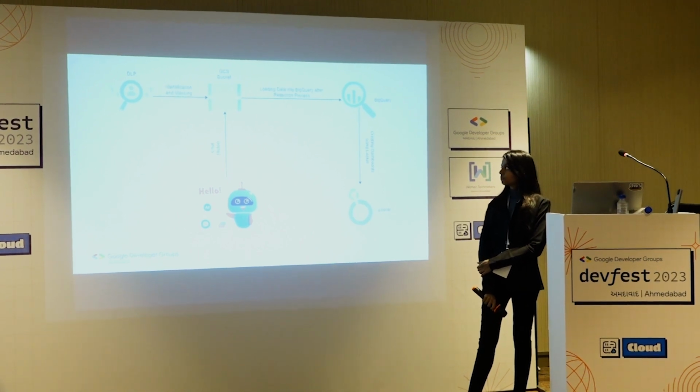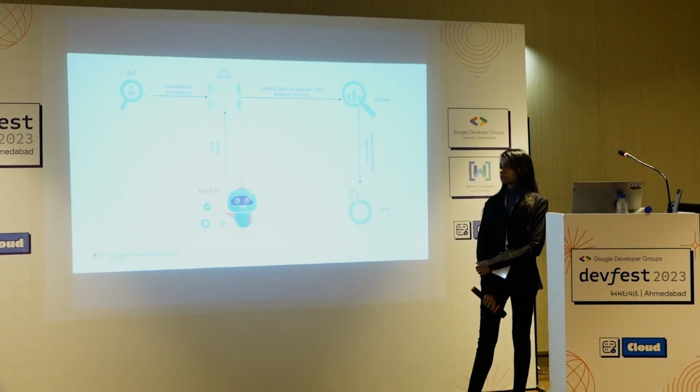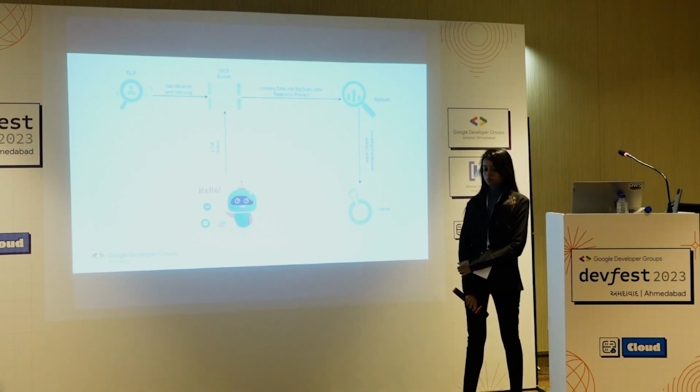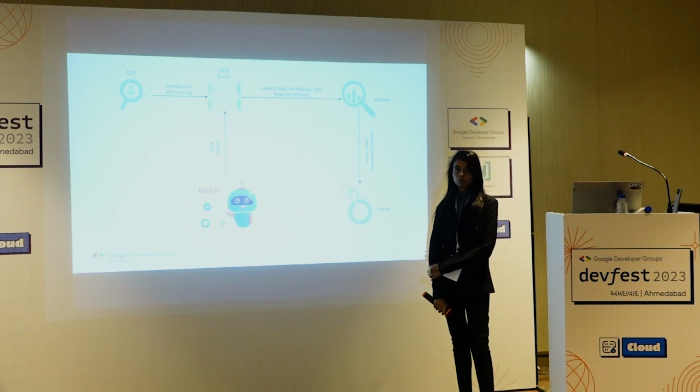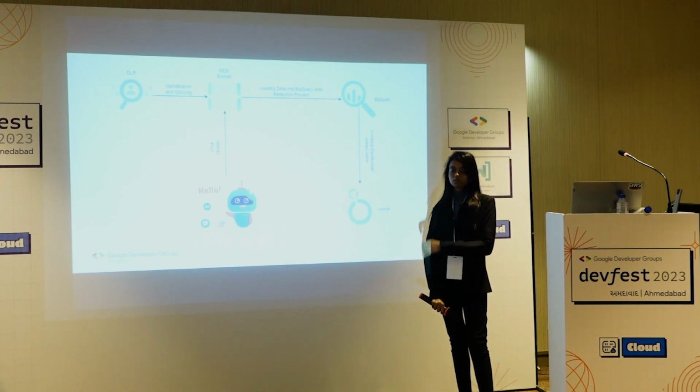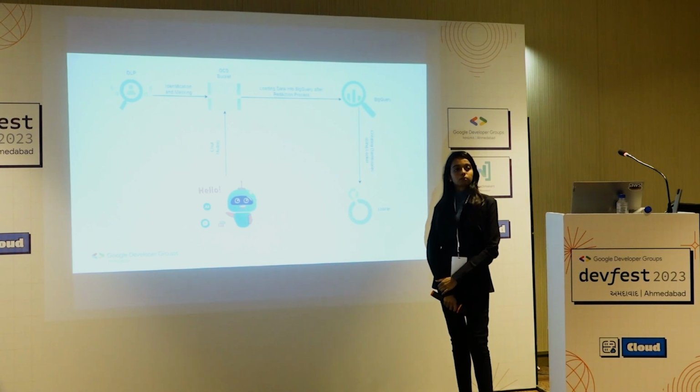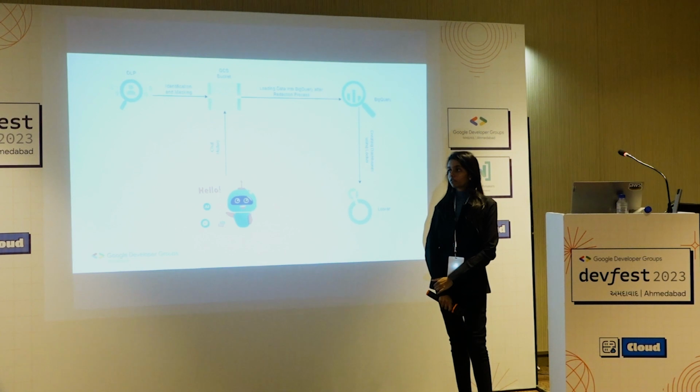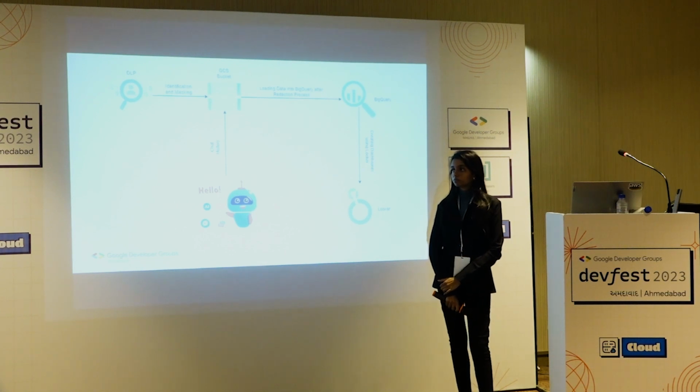Now it's time to store the chat history. So they are using a powerful GCS bucket, that is Google Cloud Storage Bucket. You can store tons of data in a single file or single bucket using GCS bucket. But it's not safe, right? GCS itself will provide the encryption, but still, if they are using it for analytics purpose, they need to ensure the security. And for that purpose, they are using DLP API.